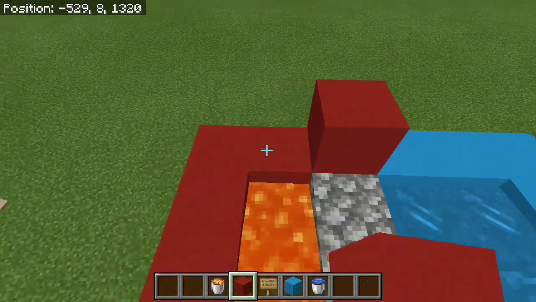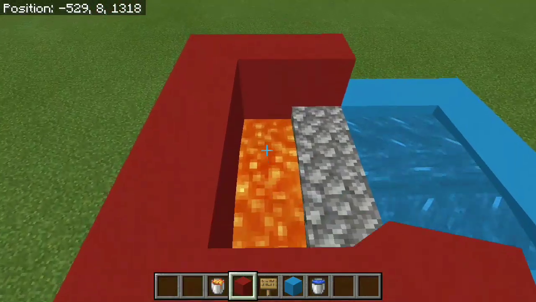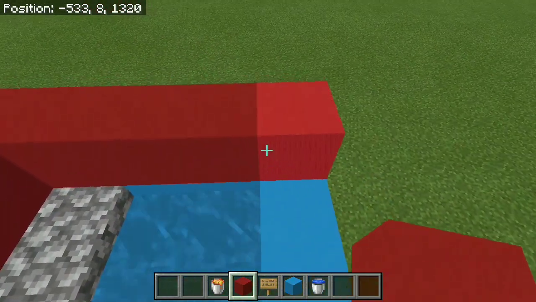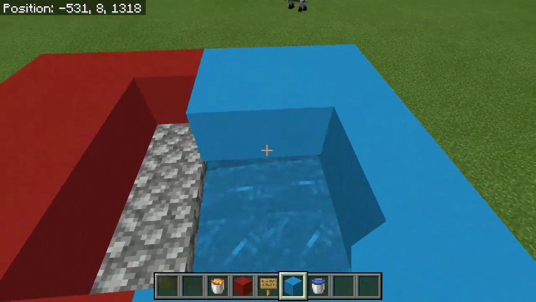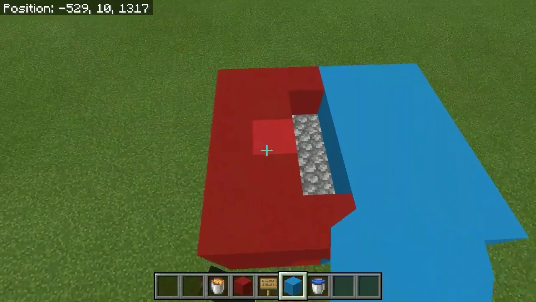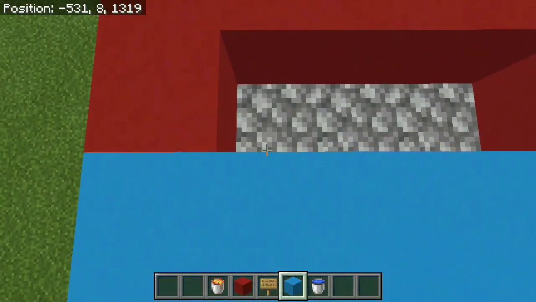So obviously what you want to do with this, since I didn't do the tutorial, I pretty much had it uncovered over here. You want to cover the water and the lava, that way you're not actually going to destroy the actual water source and the lava source, and you're not going to fall in lava or lose any of the cobblestone. So you pretty much want to cover that up with any blocks that you want. Again, you don't have to use the actual red concrete and the blue concrete over here. You can use any blocks that you want.